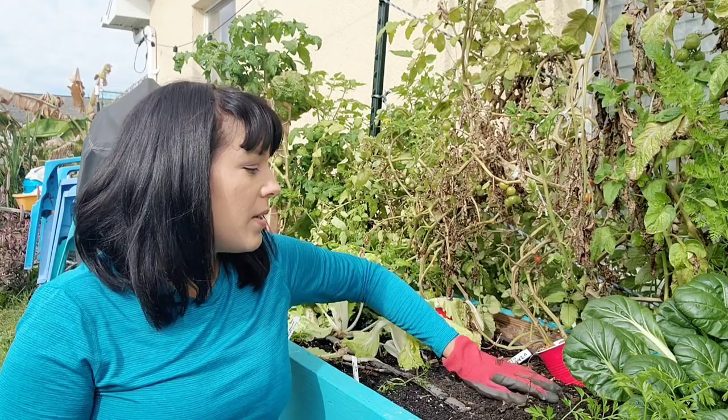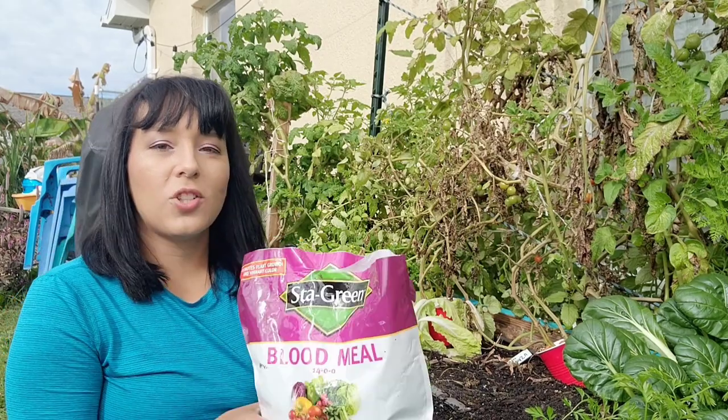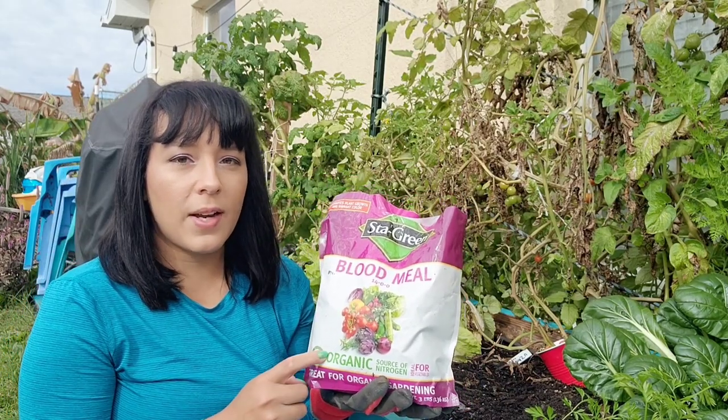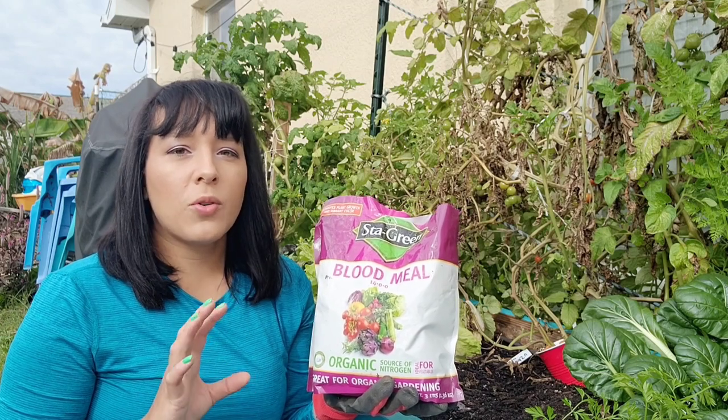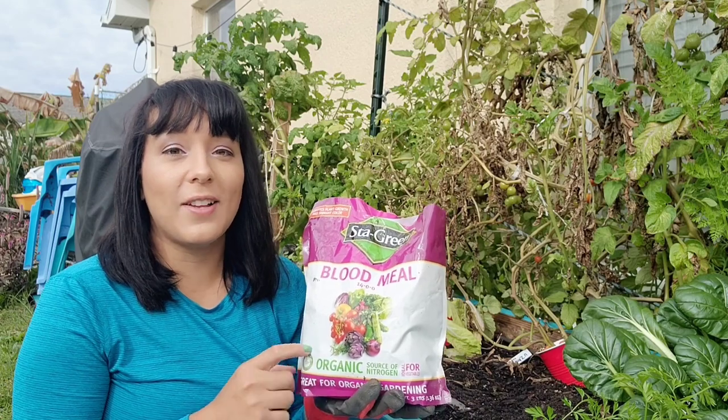All right, so once everything is nice and loosened up and cleaned, you're gonna sprinkle a bunch of blood meal there. And I like to use blood meal. It's an organic fertilizer. It's very high in nitrogen. Whenever I'm growing something for its leaves, like to eat its leaves, I just use a lot of blood meal.